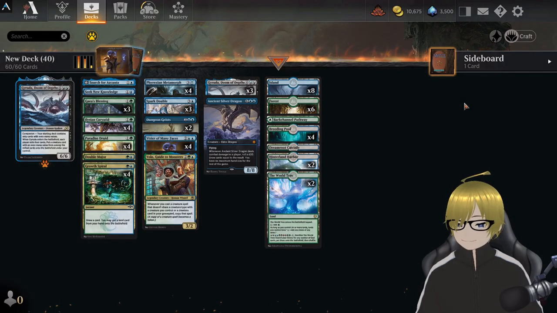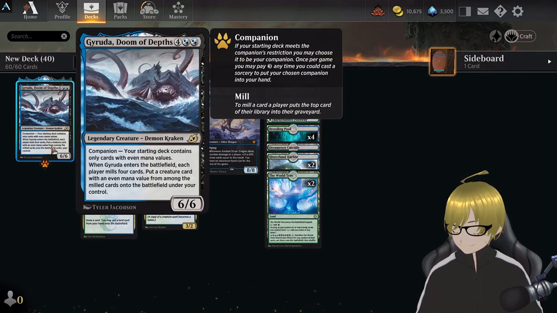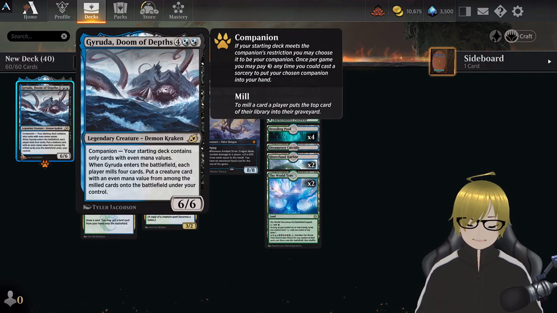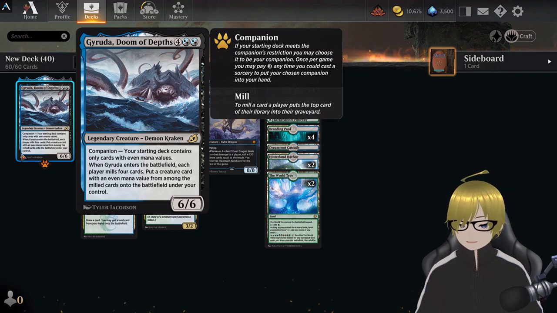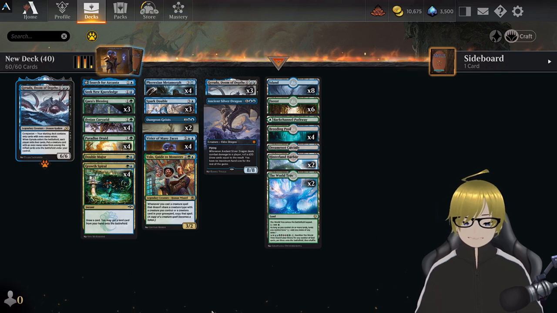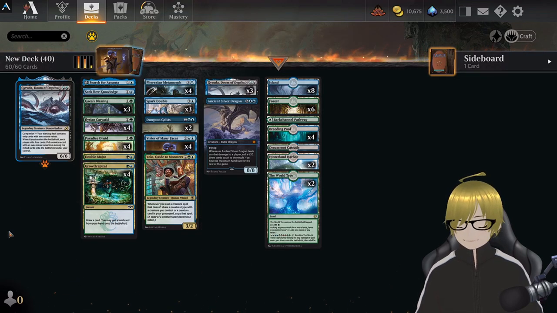What's up? What's up? What's up? We are running a Gyruda deck. I'm sure you can see that immediately by the fact that he's over there by his lonesome. For those that don't know how this works, he is a companion. You can only have even mana values in your casting costs. You mill 4 cards. You put a creature card with an even mana value from among those milled cards onto the battlefield. So, everything is an even mana value. Even things like enchantments and instants have to be even.